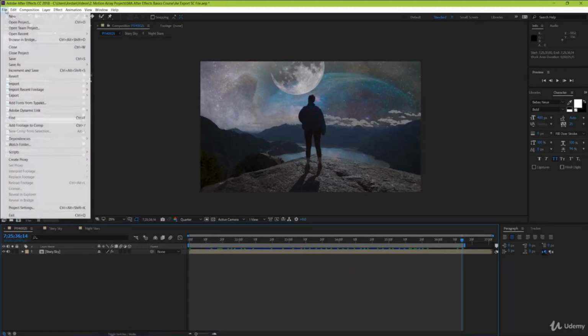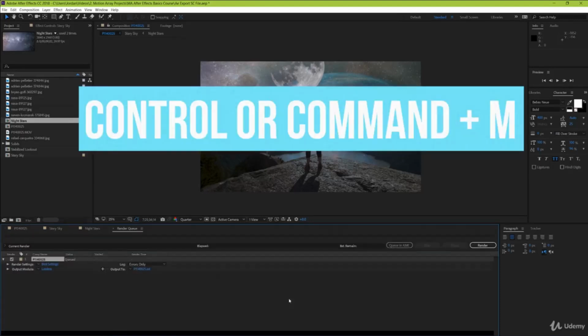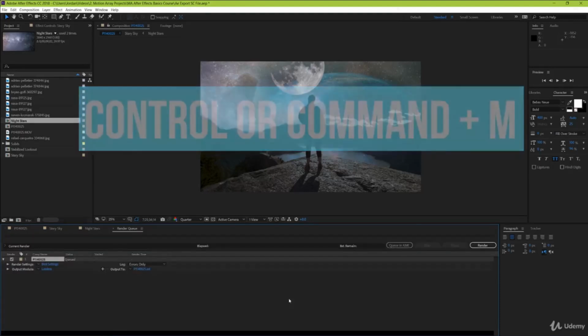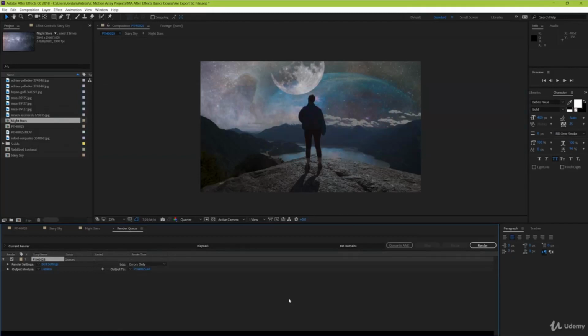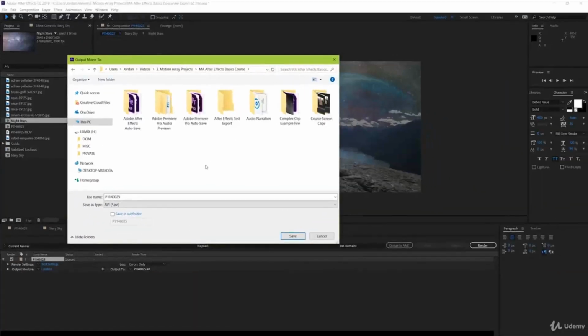To get to your render settings, simply go to File, Export, Add to Render Queue. Or you can simply get there by having your timeline highlighted and then hit Ctrl or Command M. From here you should have your render queue pop up and you can set the parameters for how you want your render to actually be carried out. Where I like to start is by simply hitting the blue name beside the output option, and this will allow you to choose a name and location for you to export to.